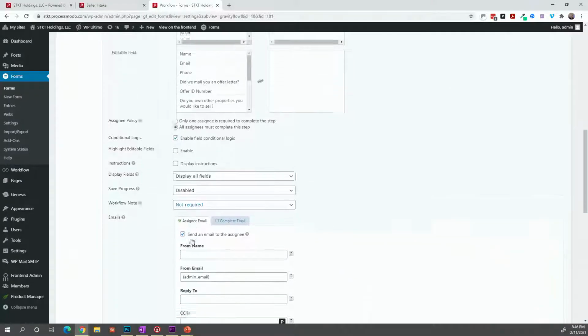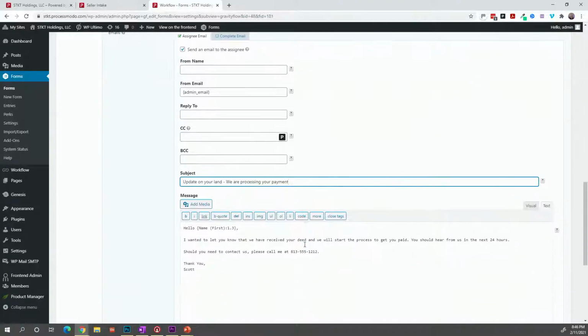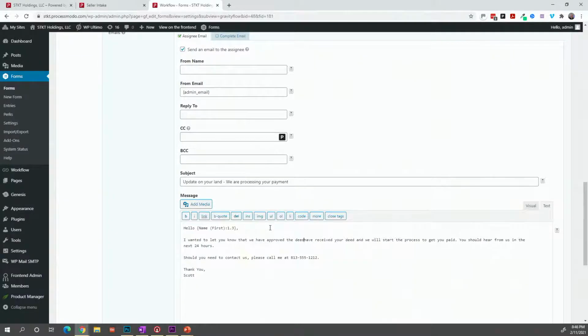And down here, I'm going to say update on your land. We are processing your payment. Wanted to let you know that we have approved the deed and your payment is being processed.